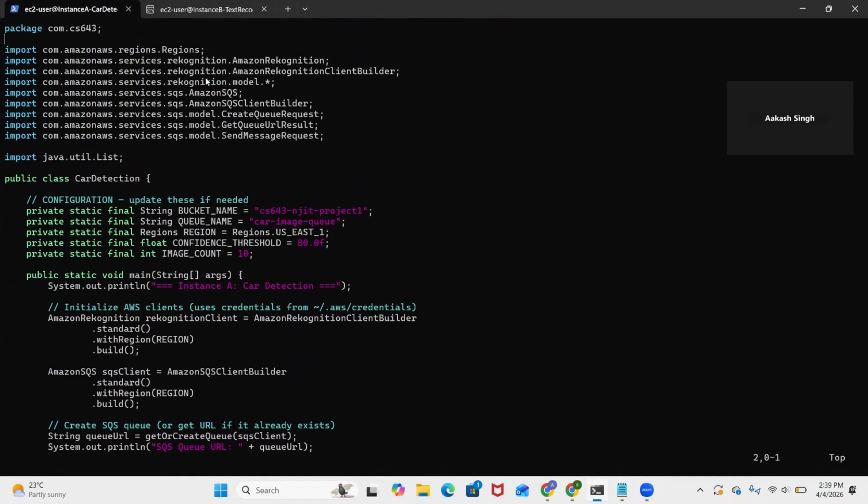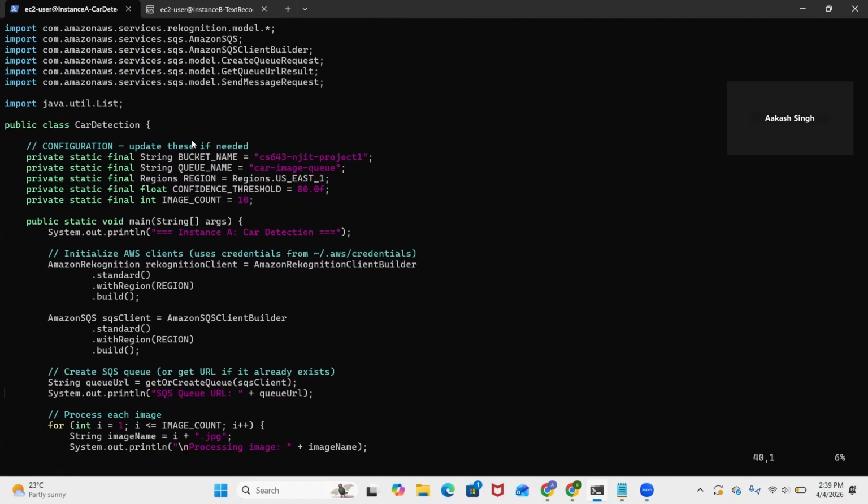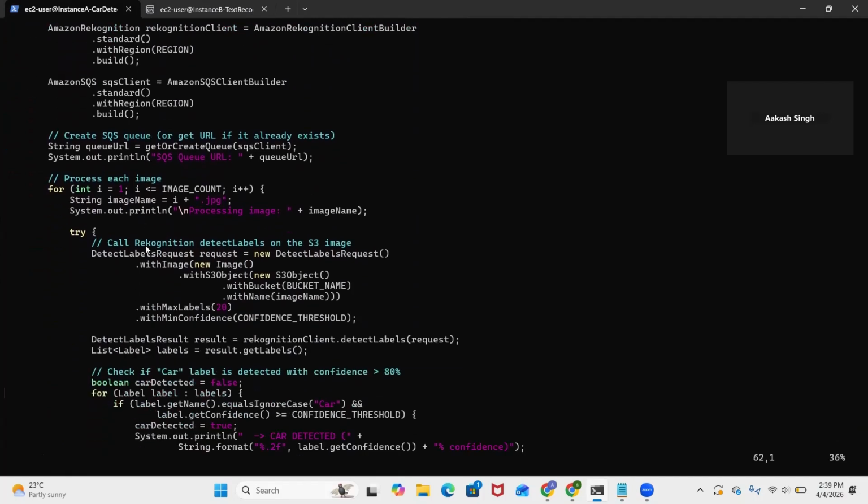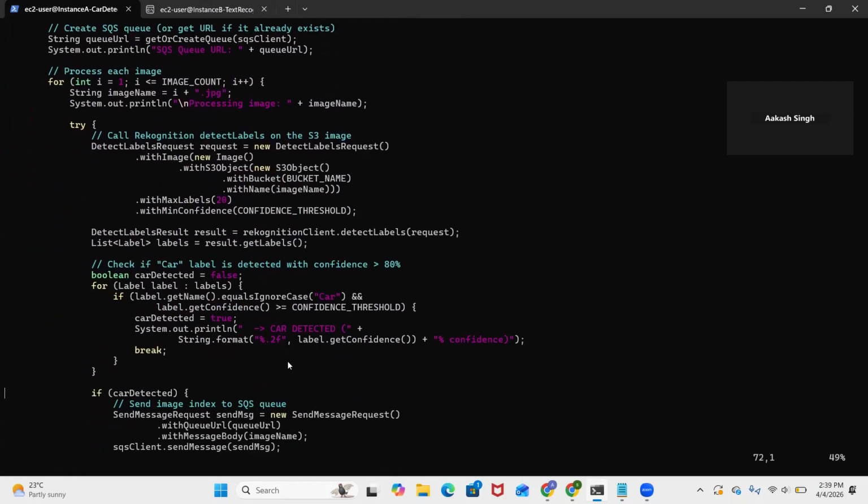For car detection, we're calling Rekognition, and using SQS, we're going to take the message, and then process each image. We call Rekognition and detect labels in the S3 image.